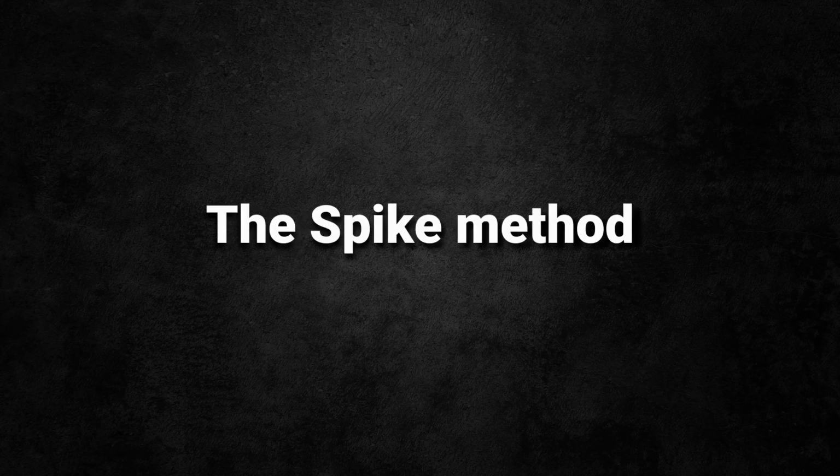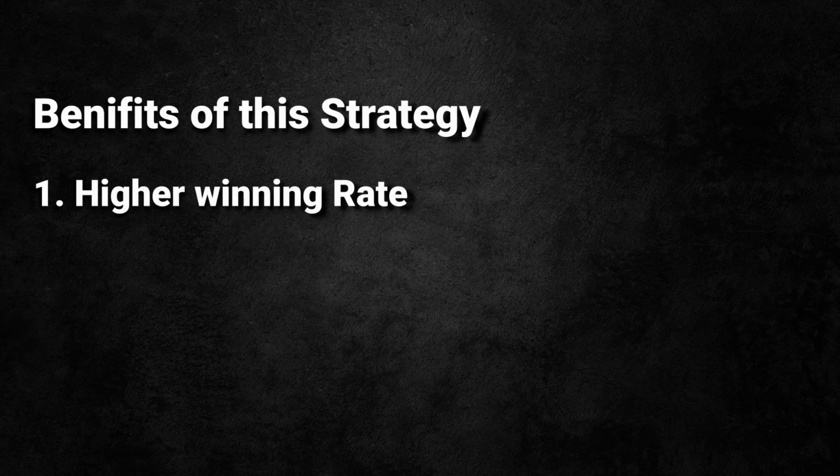The winning strategy I use is called the spike method. I've shown you guys this strategy in my past videos. I use this strategy a lot in my day-to-day trading sessions to get the best results out of my trades. The first benefit is the higher winning rate. In this strategy, we wait until the market goes to the peak of its trend to place the trade. This will lower our chances of losing and give us a good resulting trade.